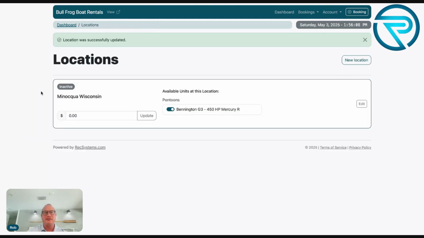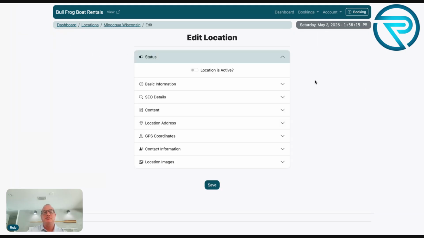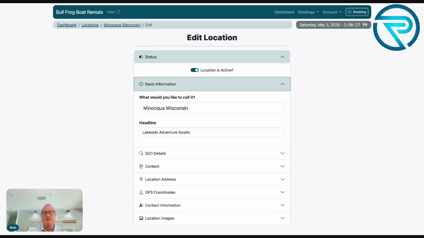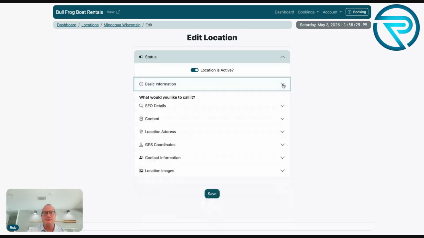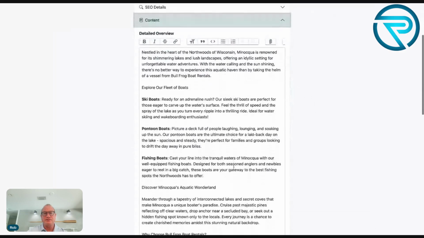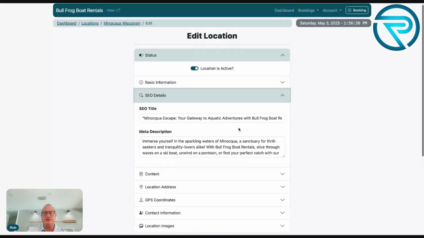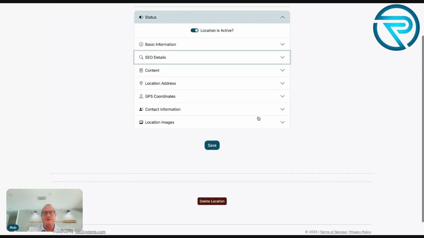We will go back. Go ahead and refresh the page, because you want to make sure your location is active. So location is active. We have your basic information here, Minocqua, Wisconsin. Content is already built. SEO, search optimization, is already built by the AI for you.